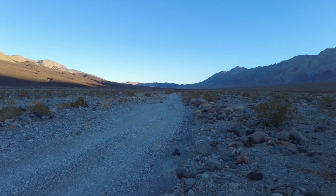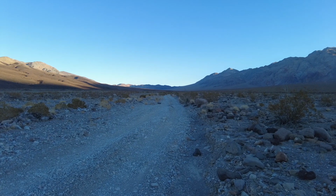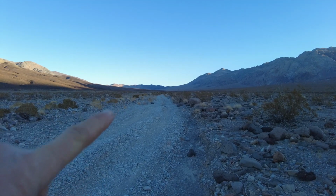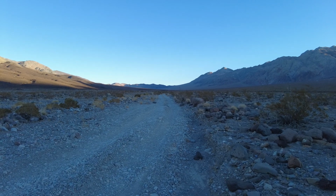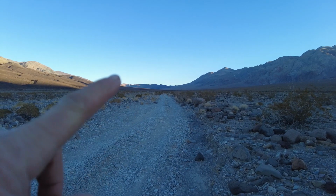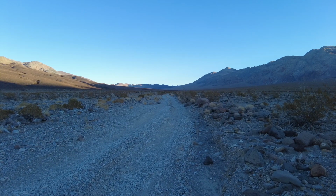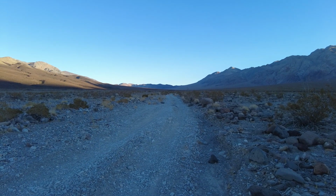What we discovered is that if you take this road about 30 miles, you can hit pavement, Death Valley Road, and then you can go down to the Big Pine Road that leads you back to 395. But this route is unknown to us. We don't know how technical it is, and we only have limited fuel, and we know what Saline Valley Road is like, so we know that that's not going to be a problem. But if we run into issues out there somewhere and have to turn around, we won't have enough fuel to get back to a gas station. So we're gonna err on the side of caution and go the way we know. But we're gonna probably explore this route one day because it looks like it'd be pretty cool.